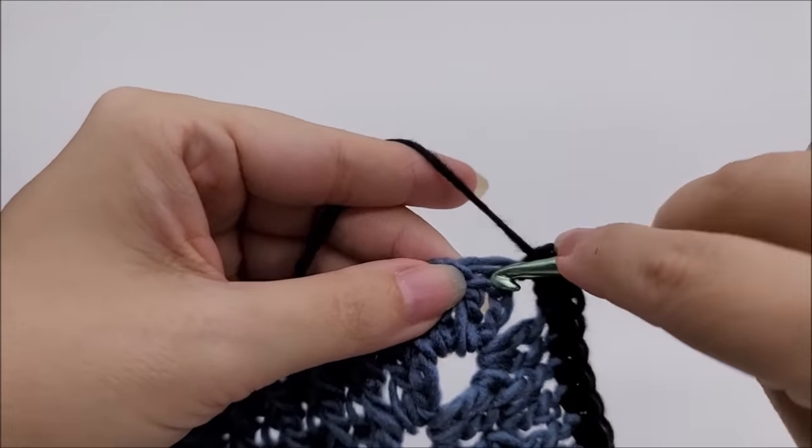Just adjust them a little bit. Now we're going to go cross over and go into the same spot as this one. And now we're going to take this piece and go underneath this one that's crossed and back up through this one right here. Sorry, I hope it's not too confusing. It's just going through the same ones you did, just underneath them.